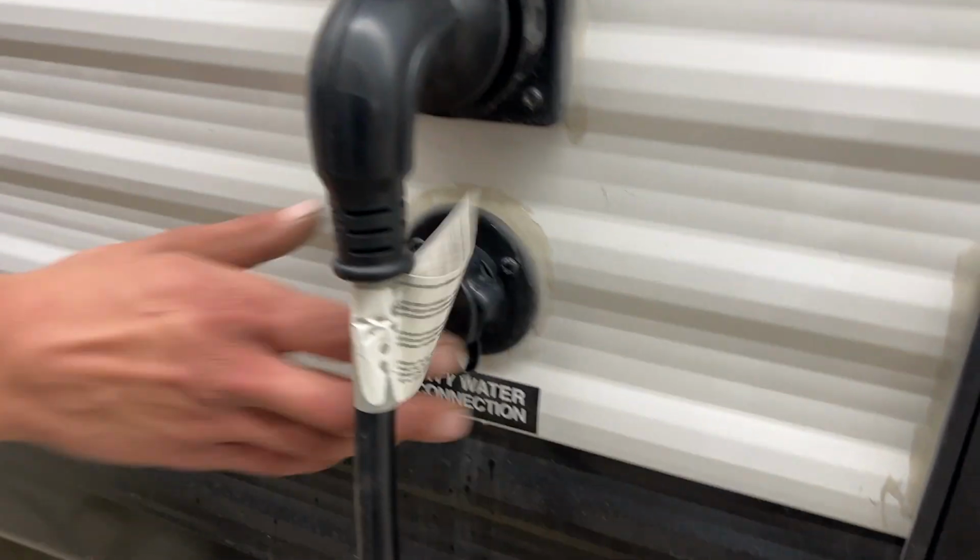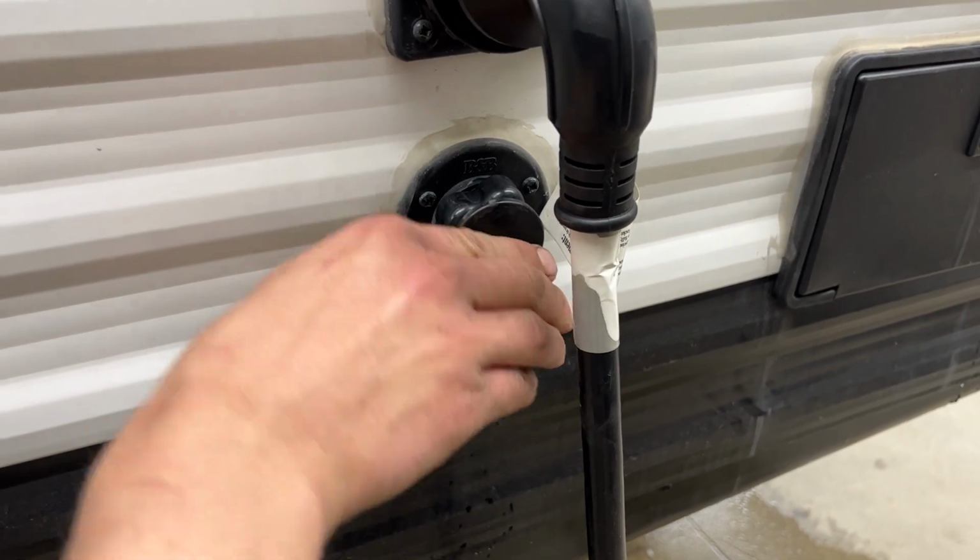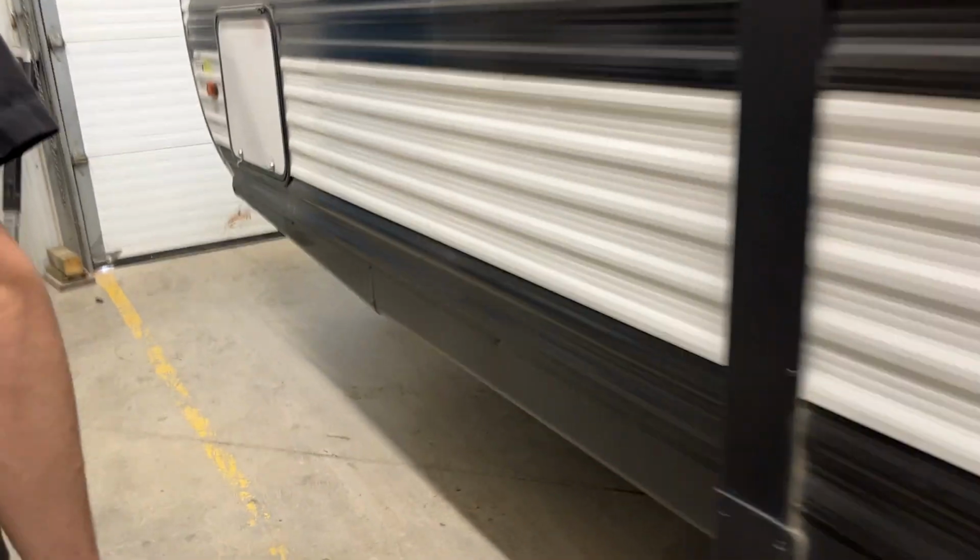And underneath your short cord inlet is your city water inlet. So basically your water hose will just plug into there, turn on the water, and it'll pressurize your water lines throughout the unit.